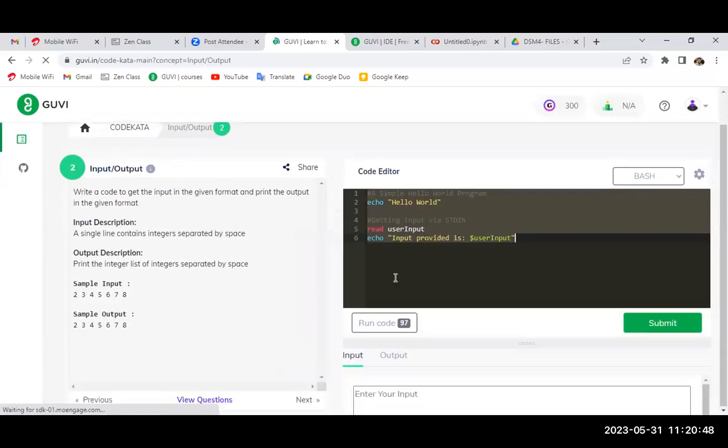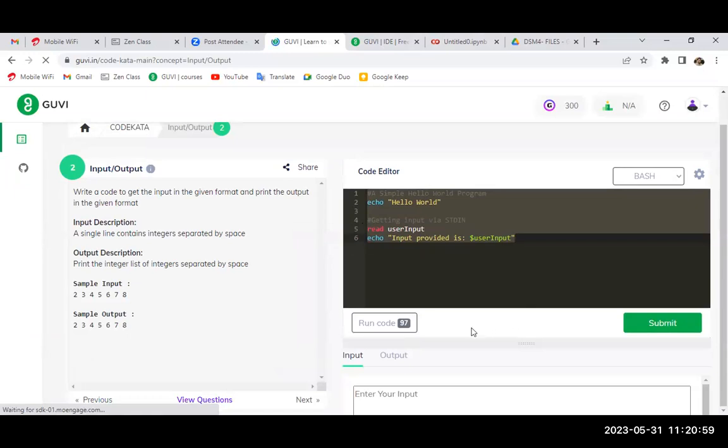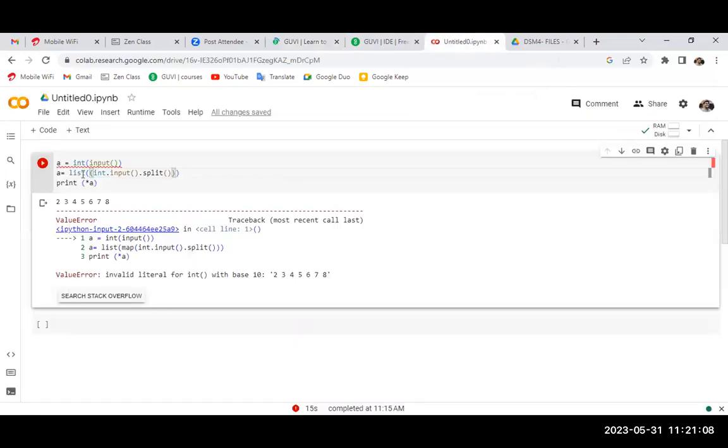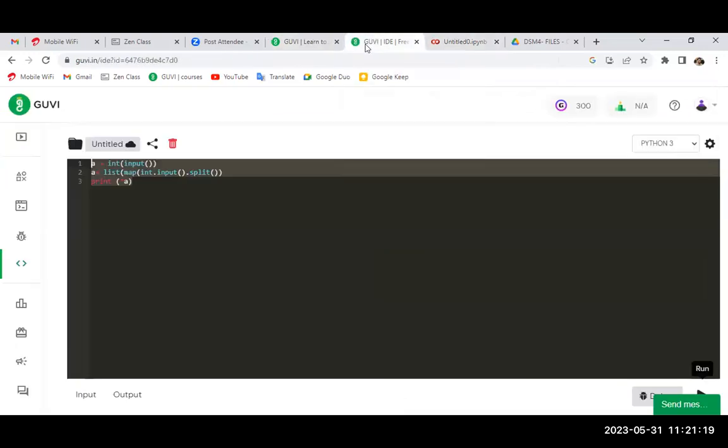Like here, hit the run command. I've hit the run command twice and it came to 97 now. If I want to redeem it again, I can use it. I think you are not changing the type to Python 3. Every time when we go out, it automatically changes to Bash. On that day, Muhammad or someone said you can use Colab, paste the code over there, and then it'll be fine.